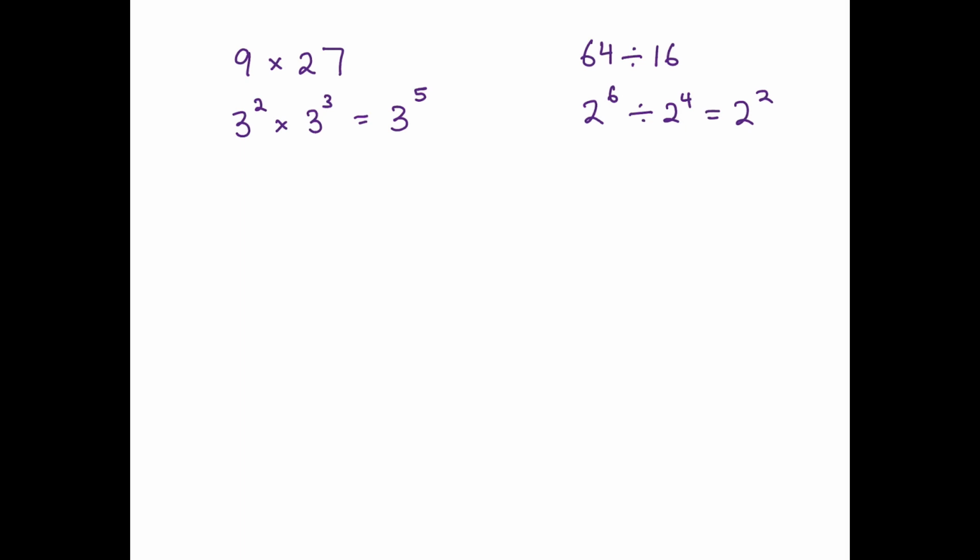Let's have a look at the powers of 2 more closely. So we know that 2 to the power of 0 is 1, 2 to the power of 1 is 2, 2 squared is 4, 2 cubed is 8, and so on. Now there's another way of expressing these. We can write this as log base 2 of 1 equals 0. In other words, 2 to the 0 equals 1.